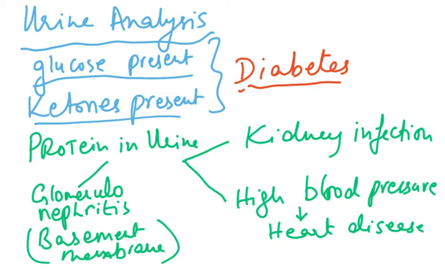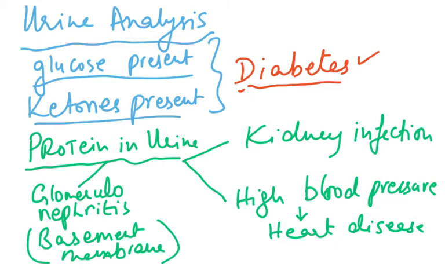In a normal person, even if you eat a lot of sweet stuff, it's not going to result in any glucose in the urine. So glucose and ketones, if they are present, is going to be one of the signs that the person has diabetes. Now if, God forbid, we find proteins, proteins are large plasma proteins, will never be filtered out, and even if some are filtered, which are small, they are actually reabsorbed by endocytosis in the PCT.